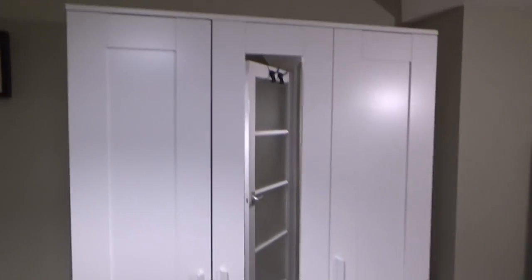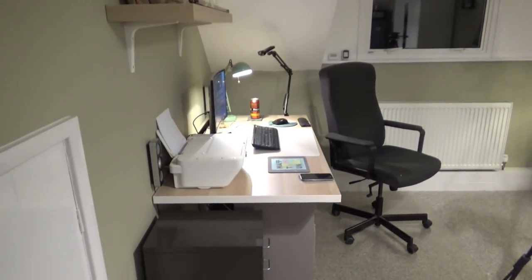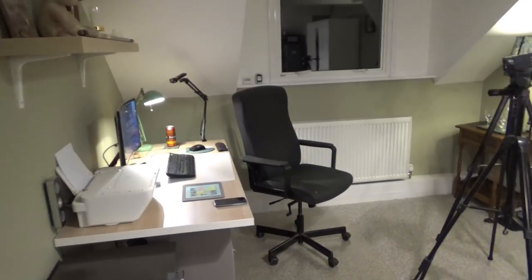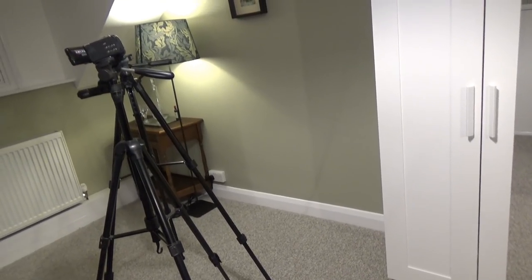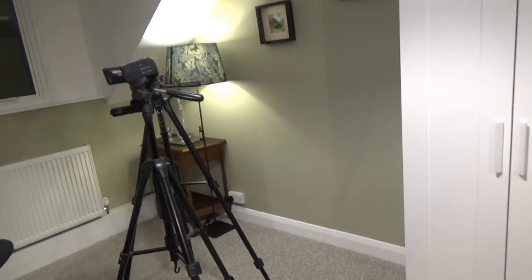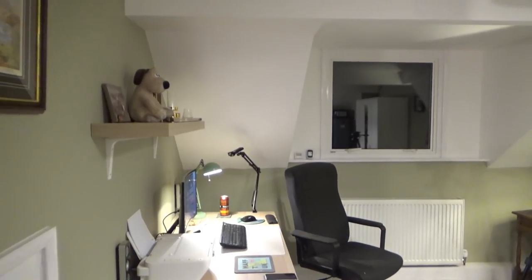I've got my wardrobe where our winter hiking coats and winter gear are kept for Karen and I when we go away. And my little cupboard. If we look outside the door it's back to basics - plaster required, but I can't do it because of my arm. That's the state of the place outside the man cave. I still need a blind to go up yet. I hope you enjoyed that nice little walk around - it's taken me some time but I've got exactly what I wanted. There's a leather chair still to arrive for the relaxing area. But let's get on with the video.